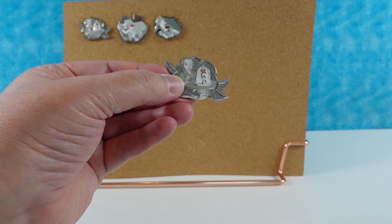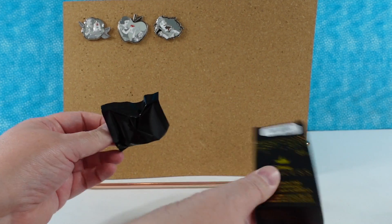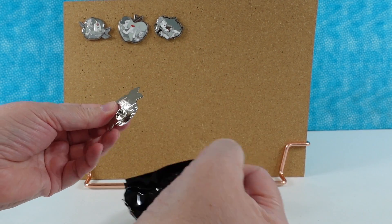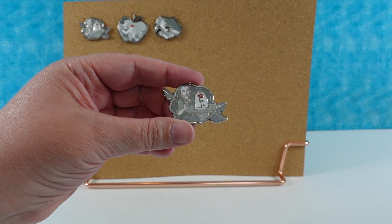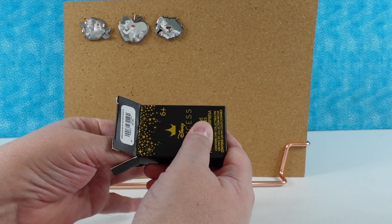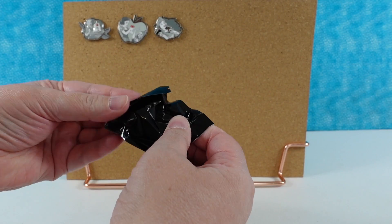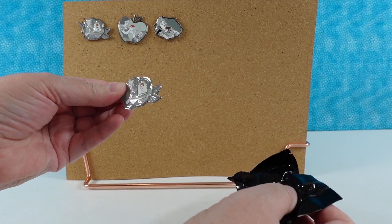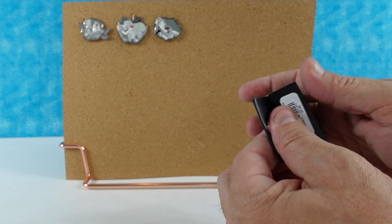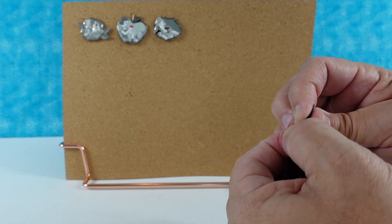We are not getting the full set, because I got Belle again. Go again — come on, Cinderella! Another Belle. My goodness. We're going to have a great video here — we have lots of Belles. There are only three different pins out of eight so far. That's pretty rough. We got bam-bezzled — instead of bamboozled. Last chance for you to get a different pin. You can do it, I have faith.